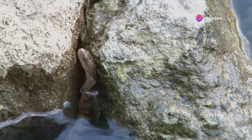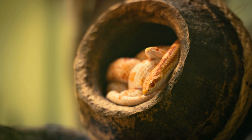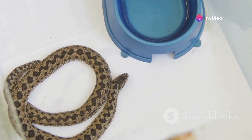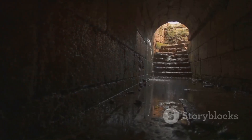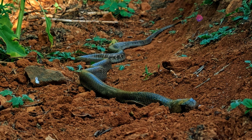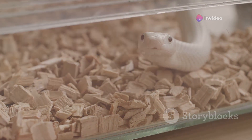Inside, the hole expands into one or more chambers. These are the snake's living quarters, where it retreats for rest, sheds its skin, and sometimes even lays eggs. Each chamber is a snug fit, tailored to the snake's body size and shape. The tunnels that connect these chambers serve as passages for the snake to move around its underground fortress. They also function as escape routes in case of danger — like having a built-in emergency exit in your own home.